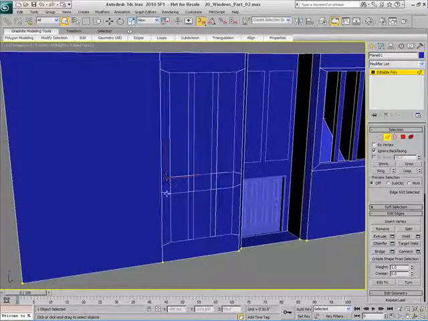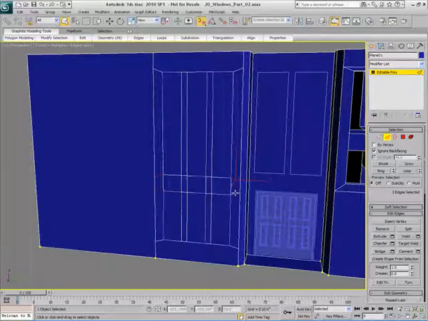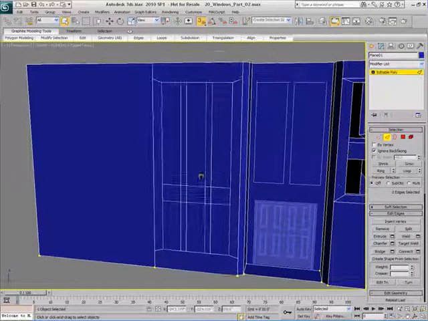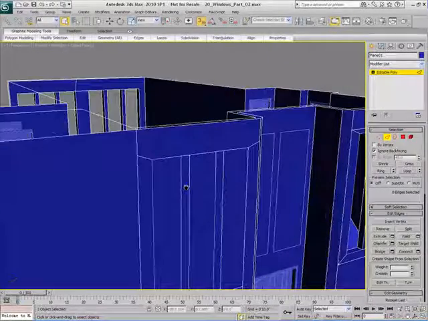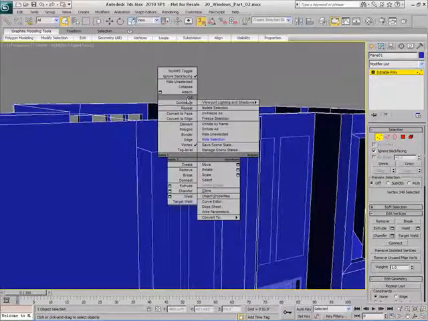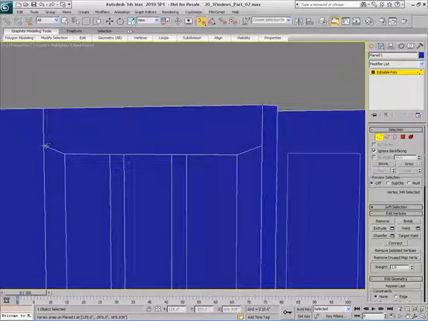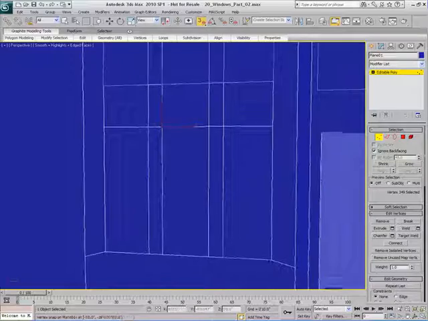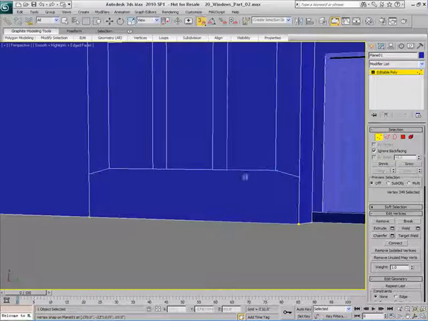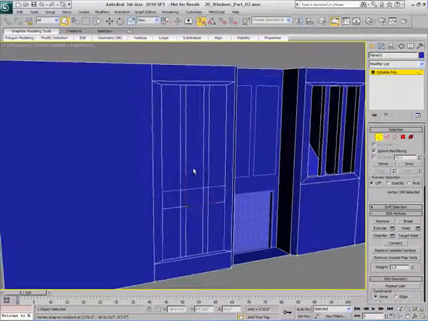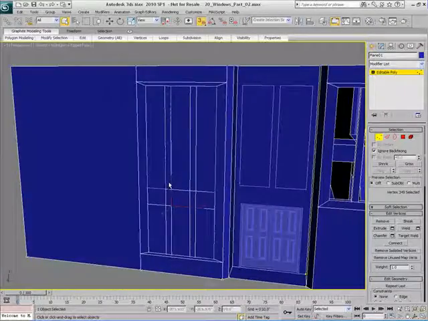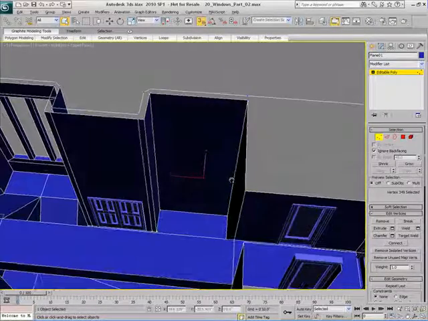Let me go to edge mode. I'm going to select these edges here that are on the outside. I'm going to delete those, Ctrl and Backspace to get rid of them, and there we go. Okay, same deal. I'll go to vertex mode. I'll use the cut tool. And I want to make a cut from that vertex there to that vertex there. Right click once, come down here, make a cut from that vertex to that vertex. Right click, and okay, that's pretty much going to do it for the outside part.